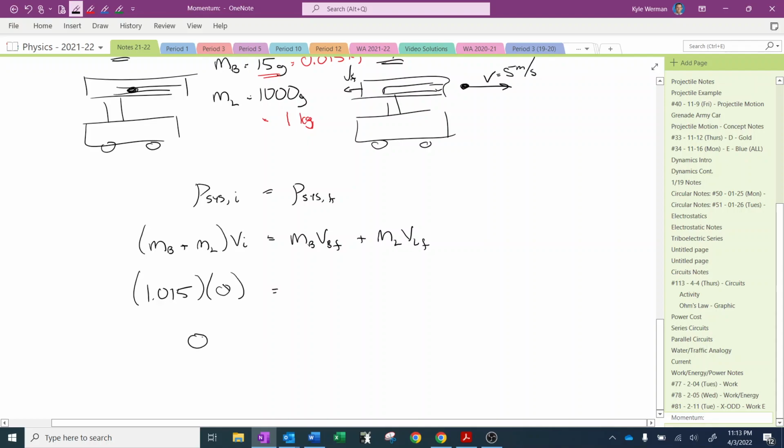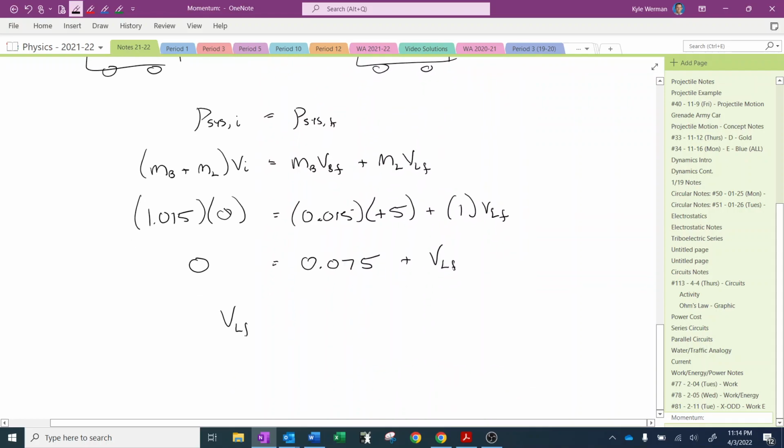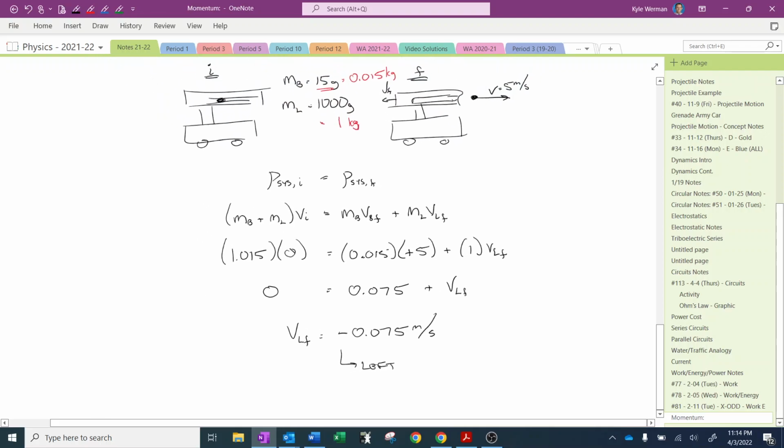So I have no momentum at the start. Well, then my right side better add up to 0 as well. Well, I have the mass of the ball, 0.015, times its velocity. It's moving to the right. I make sure I put my sign with it, positive 5, plus the launcher's mass of 1 times the launcher's final velocity. And so as you see, you got an equation with only one unknown. When I multiply those things out, I get the momentum of the ball is 0.075, and I have a launcher with a final velocity. And so when I solve, I find that the launcher's final velocity is to the left at a very small amount of velocity. Right? The ball's moving at 5 meters per second. The launcher is moving to the left, the other direction, at 0.075 meters per second, which would make sense, right?